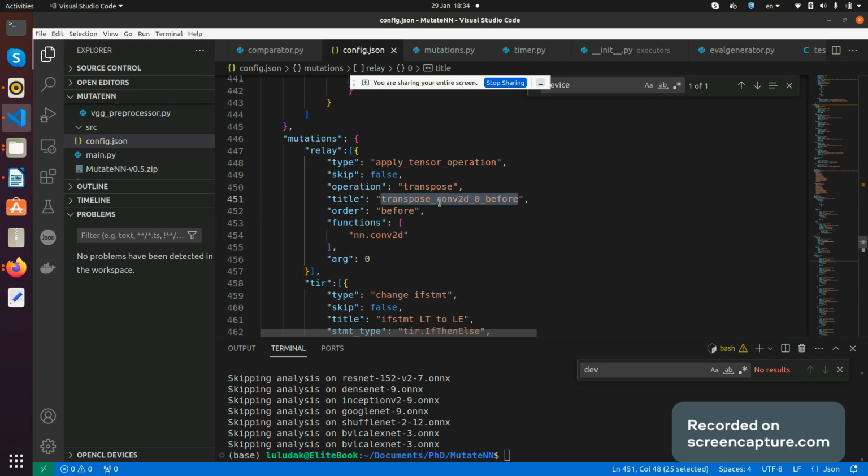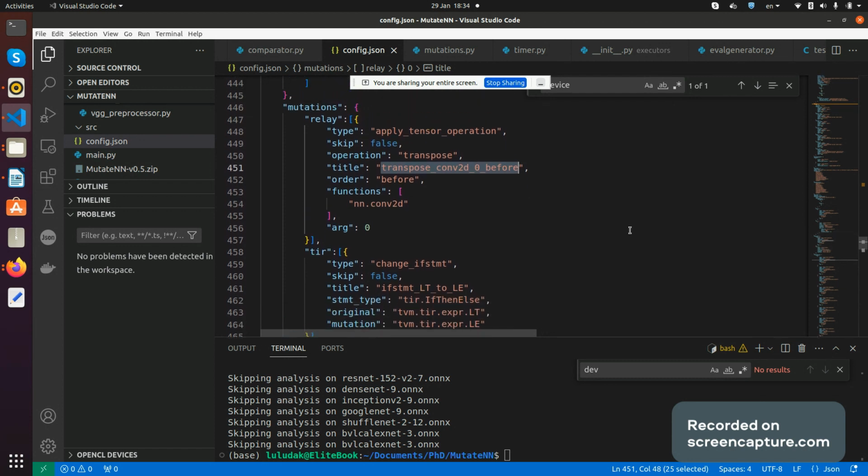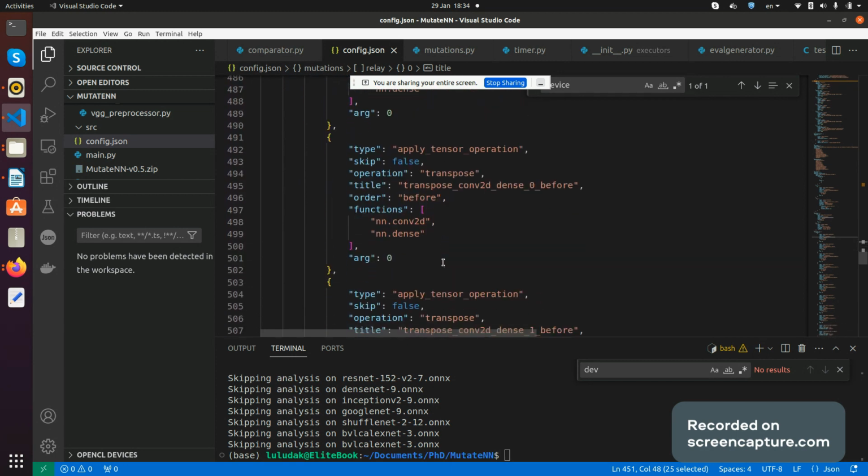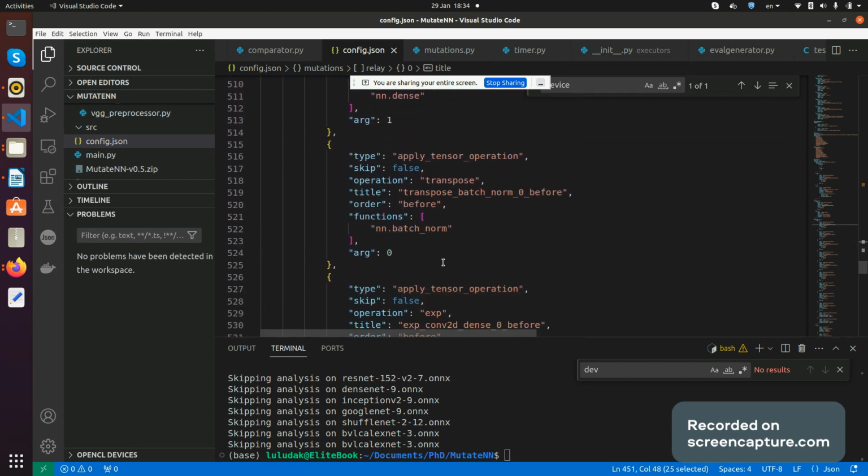Here in this mutation, it's going to transpose the input tensor, the data tensor, for convolutional operators. Now that we have defined our mutants, for the sake of simplicity and for our example, we're going to perform the transposition mutant and the less than to less than or equal, but our tool supports many more mutations.